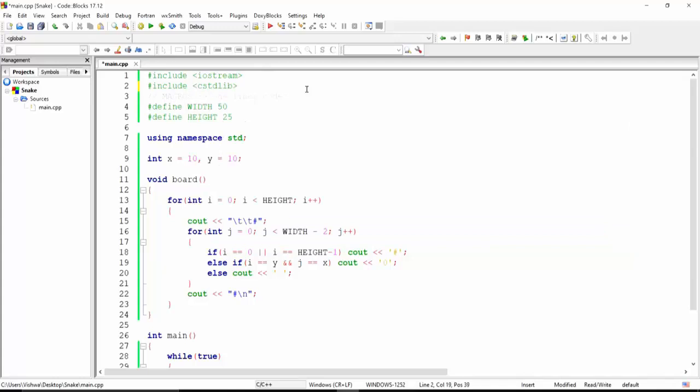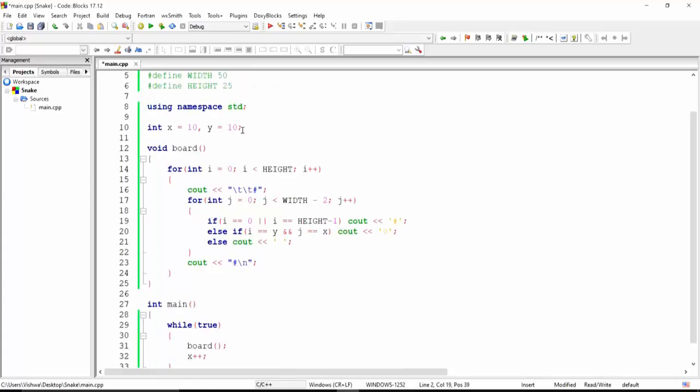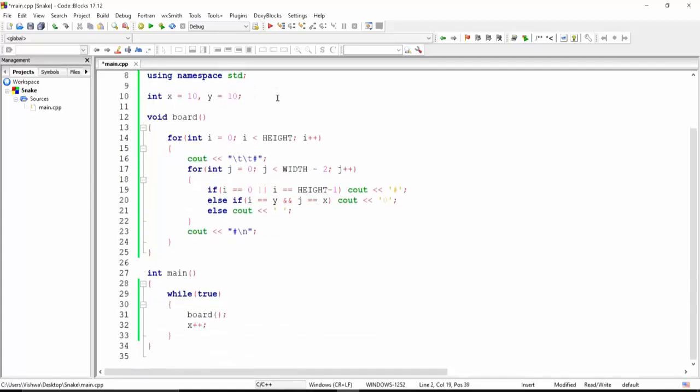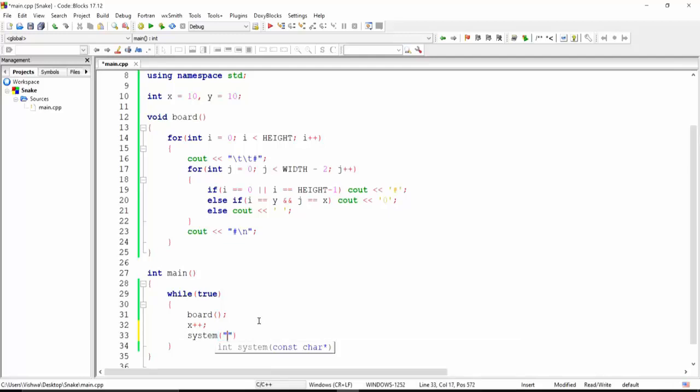cstdlib, which stands for C Standard Library. You might have come across this while making our tic-tac-toe game. This is the library which had our random function, and we will be using that random function in our code as well, right? So here, to send commands to the console, you use system, and inside this you write the command. So in my case, it is the Windows operating system, so I write CLS. And in case you're on Linux, you need to write clear, right? So let me just comment this thing. If you're on Linux, you need to write clear. And I forgot the semicolon. And now if I run this, I should be getting a movement.